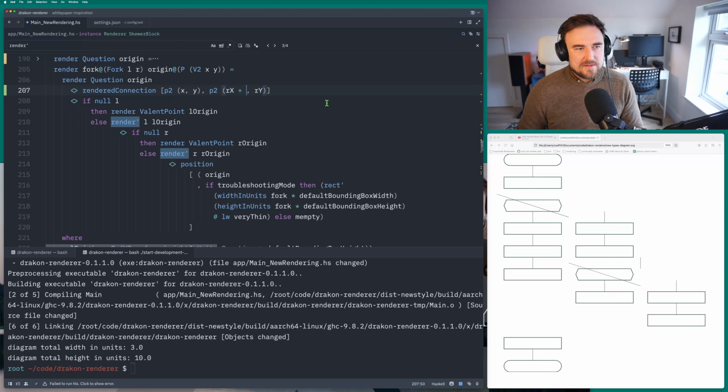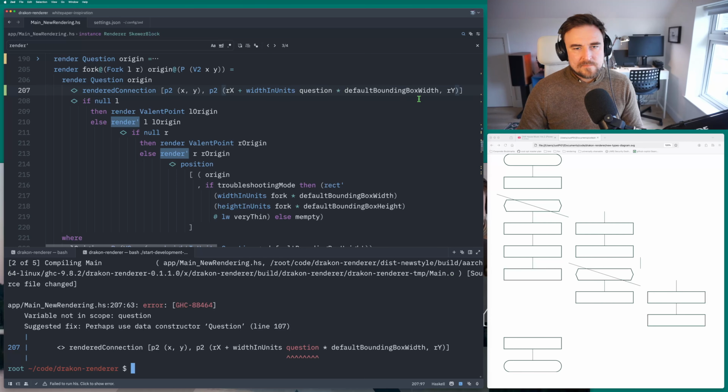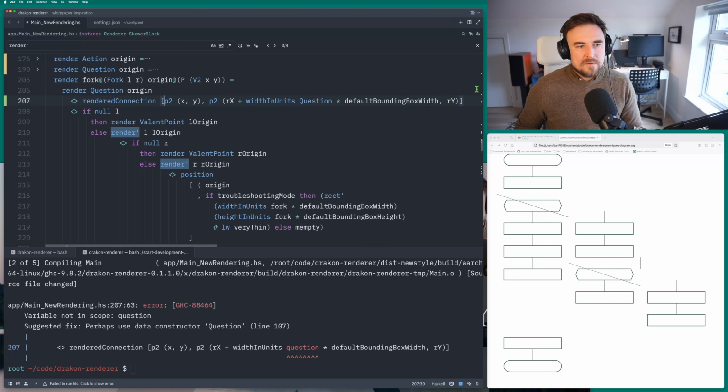So this should be width in units of a question times default bounding box width, and this will be times 0 and this will be interesting.